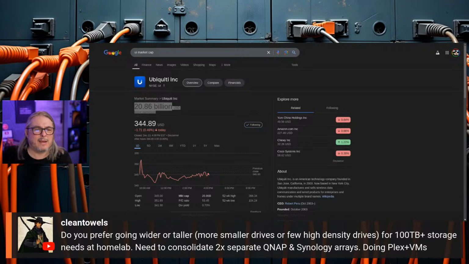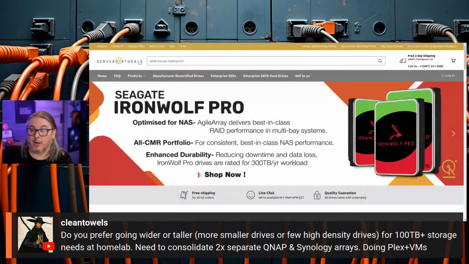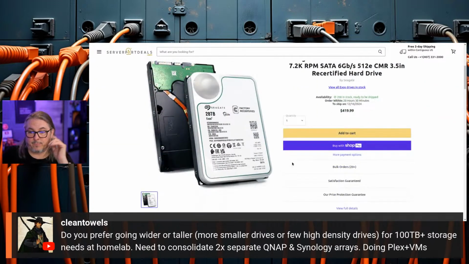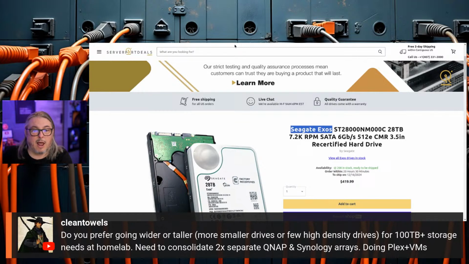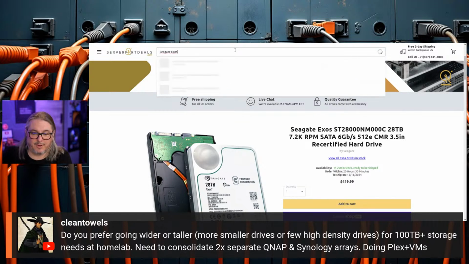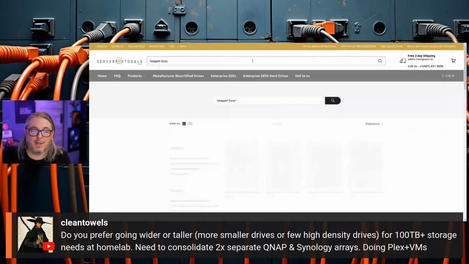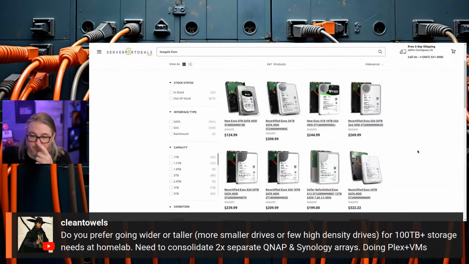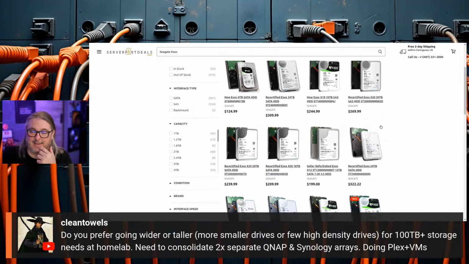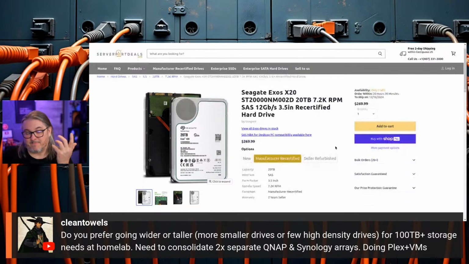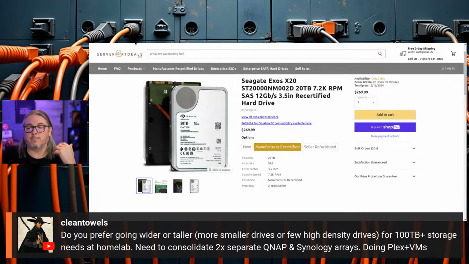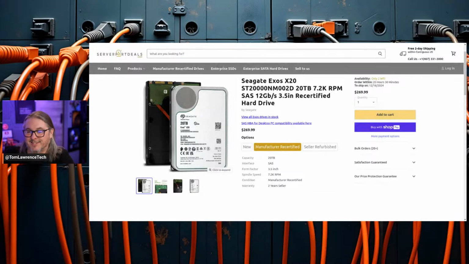I don't have any affiliate with them, but I need to set one up. I bought a lot of drives from this place. The prices they have on drives are great. And I've had none of the ones from them fail. Wendell recommends them too. Wow, 20 terabytes for $269. I mean, that's not bad at all. And they come with a 2-year warranty. So that's a decent price. I don't know where your budget is. You could be going, that's outrageous. I don't know what your budget is.